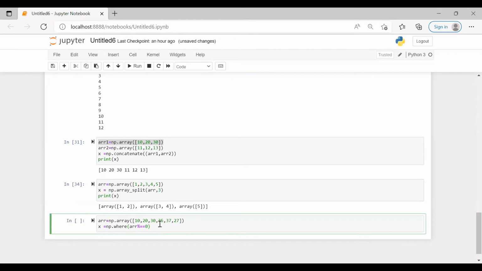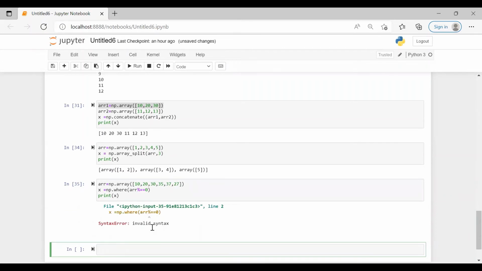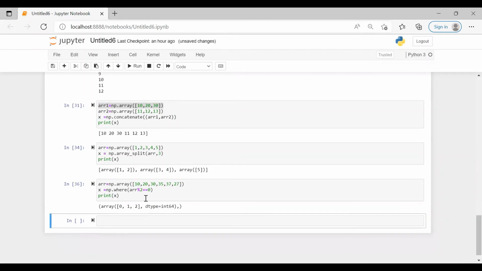Print x. So the others will be ignored. So array divided by 2 is equal to 0, so it will consider only those.